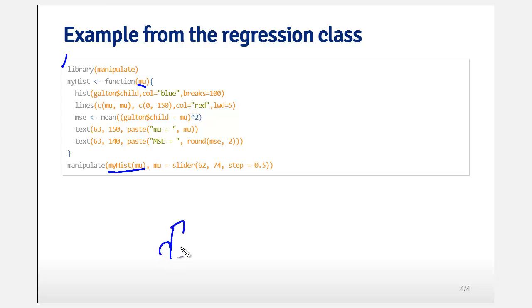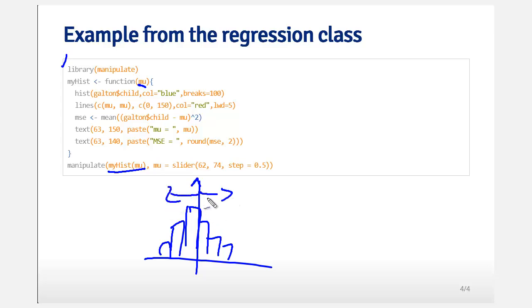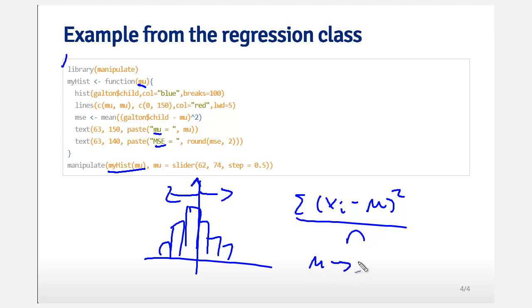What I want to do is create a histogram function, and I want to create a slider that moves a vertical bar back and forth to show where the mean is and what the value of the summation of x_i minus mu, quantity squared, divided by n is, and that would be the mean squared error for that particular value of mu. And I just want to use it to illustrate that as I move that slider around, as mu gets closer to x bar, then you get closer to the minimum mean squared error. Okay, so that's what I'd like to do.